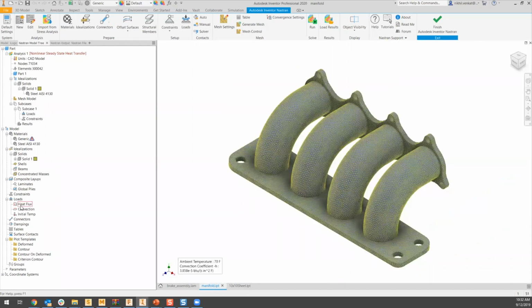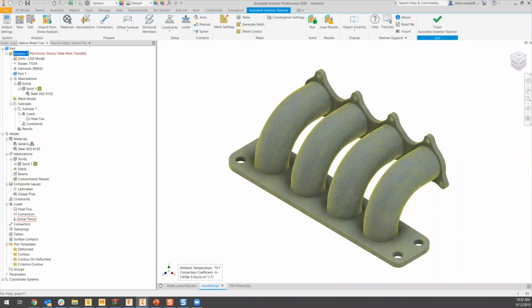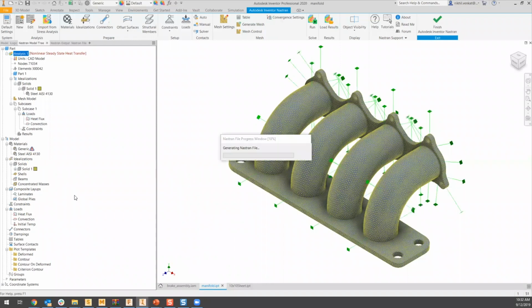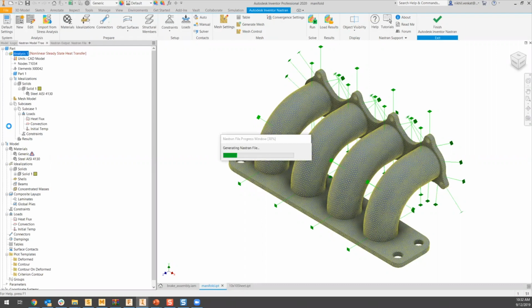So I actually have the load set up already. So there's a heat flux load that will add to this. There's a convection load that will add to this, and an initial temperature as well. Okay, and I'll open up those loads and show you exactly what they mean.